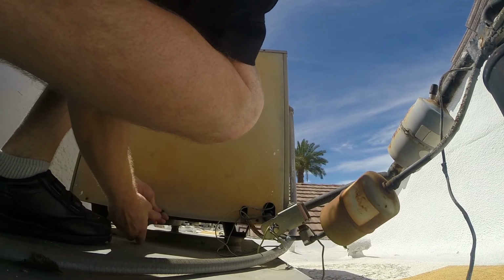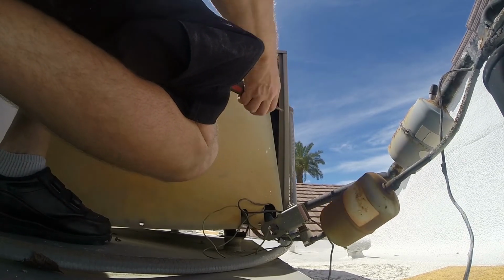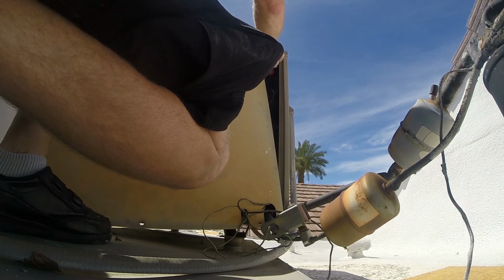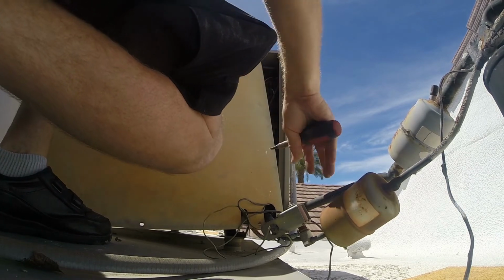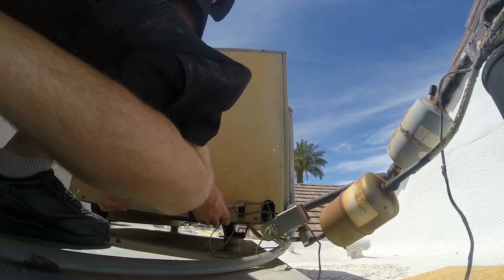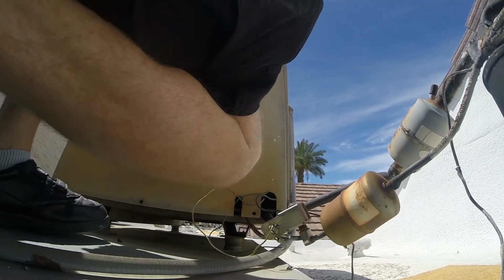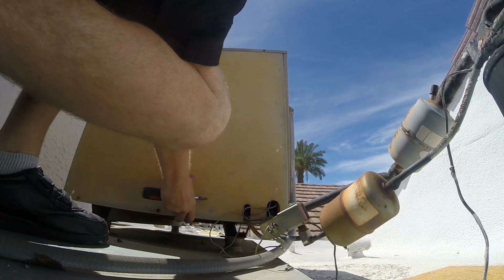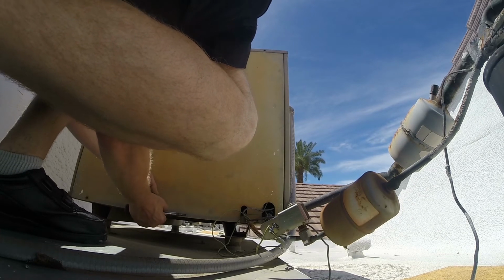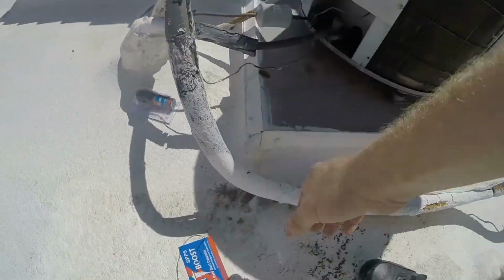I like to test them. I like to make sure. Sometimes you get a loose fuse box or something like that. I hate to get a call just because of something I could have prevented. There we go. Mine's cold. Tricky one. Sometimes how you can get these in. Alright, now our unit's got a hard start kit, and more units are not going to give us any grief down the road.